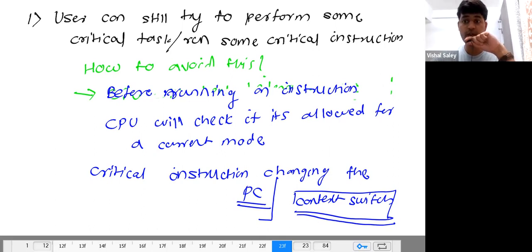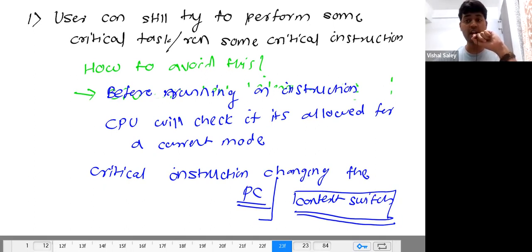So kernel mode is basically OS mode only. Correct. Kernel mode is basically OS mode. So that's what I said, right? Whenever I say kernel or OS, it is basically the same thing unless I say otherwise, right? That's it. The programs we write and execute all happen in user mode.